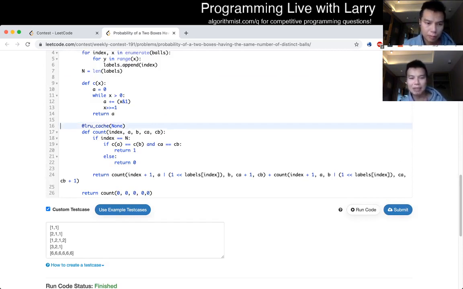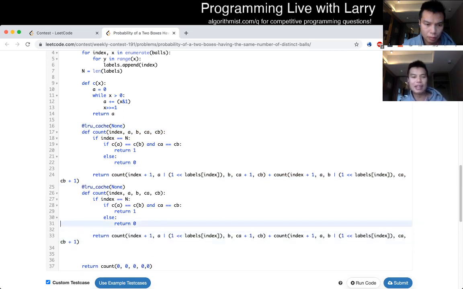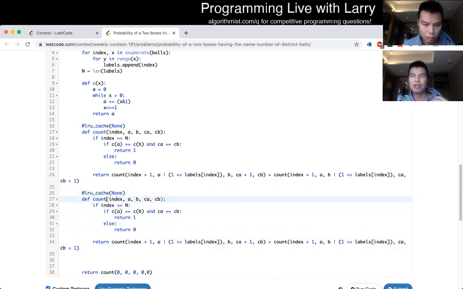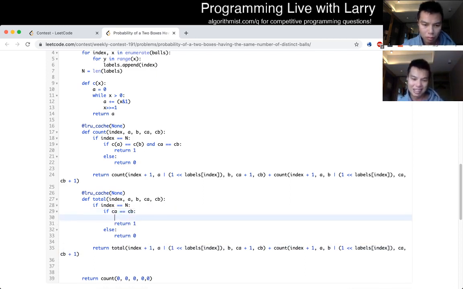And because I did it top down with LRU cache, it doesn't create an entry for all the possible states. It only creates an entry for the states that you visited, right? And because those visited states are not the exhaustive number of possibilities, that's how it gets into running time. At the time I didn't know that, I just kind of submitted YOLO. So this is pretty much it.